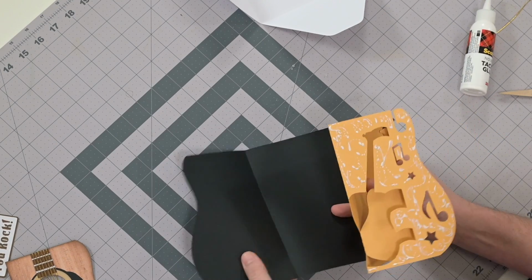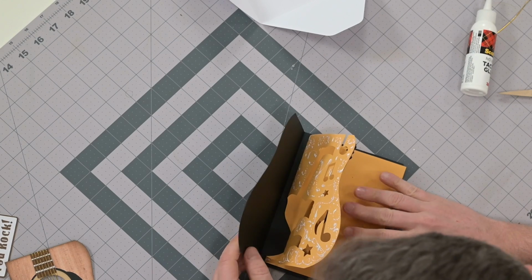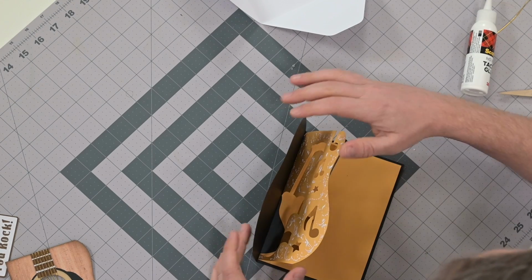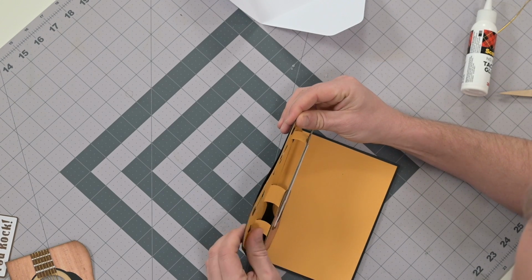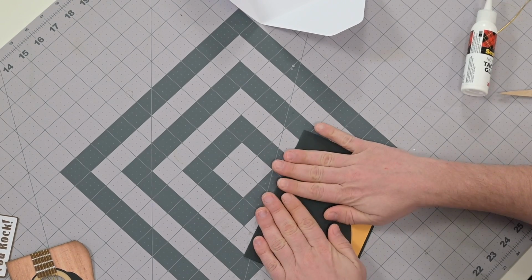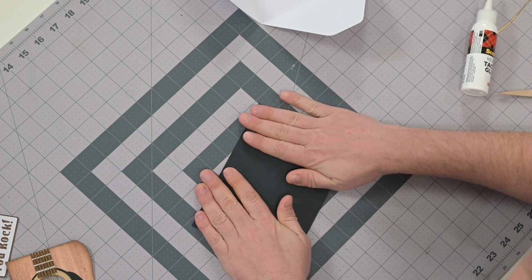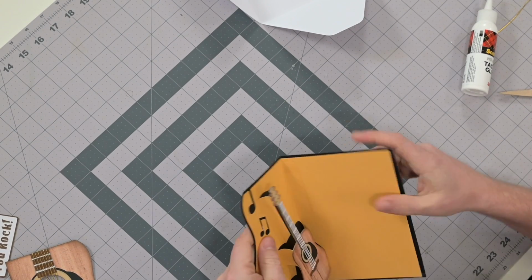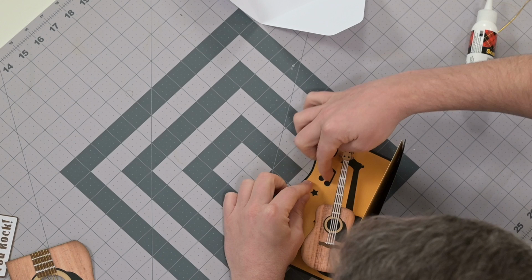Okay, and then you could literally take this. This side has no glue on it. Make sure it's centered. Push it as far as it'll go. Okay, and then just press it up against the card base. Give that a little push, and then just make sure it closes. Okay, we're going to flip it over, push down from the other side. There we go. And voila. Okay. Had a little bit of glue shoot out right here. We'll clean that up.